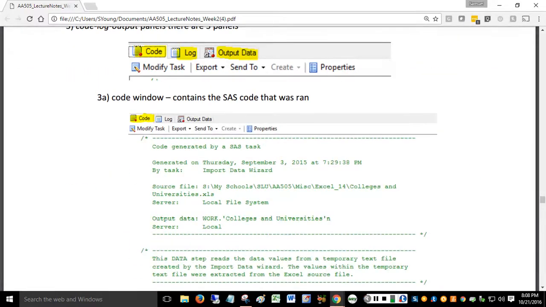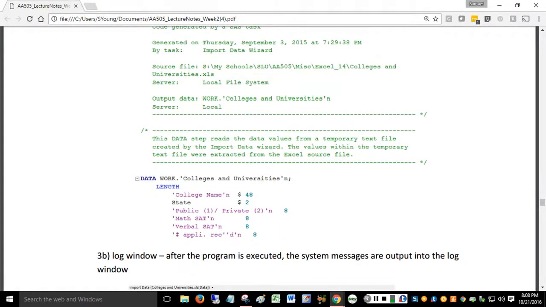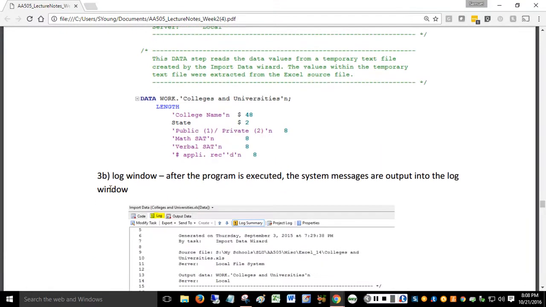If you look at the log, it's really important. It tells you what you read in, the name of the output. It will give you some internal SAS code that was used to read it. It's kind of important to read that if you need to. Here are some variables. For example, this one's called the Math SAT. Since we did not select rename to SAS formats, you see that it looks like this.